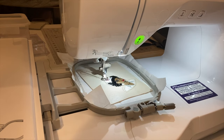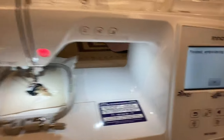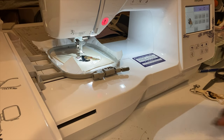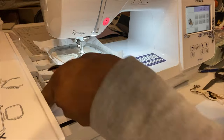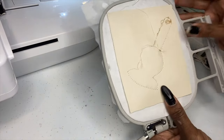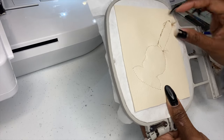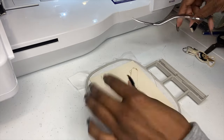We are done! The machine says 'finished embroidering.' I'm so happy. The back has bobbin thread all over the place — that bobbin was a mess throughout. I'm going to cut all the excess thread from the back. I can see where the bobbin went crazy, so I'll clean that up. I'm done with this machine for today — I'm going to the PE800 to do the rest of my order. Let me take this to the shop and see what the problem is.